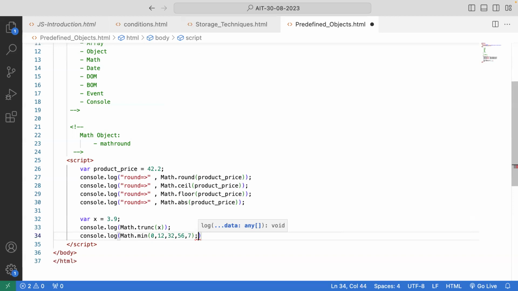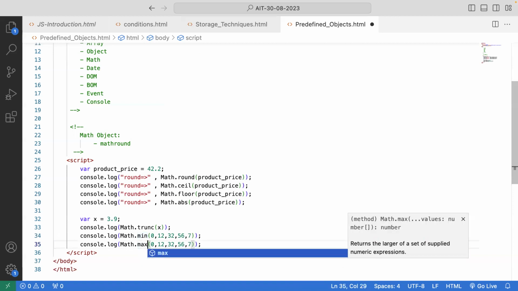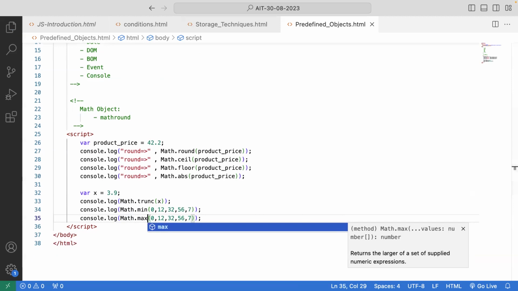So what will Math min and max do? Tell me what it will do.